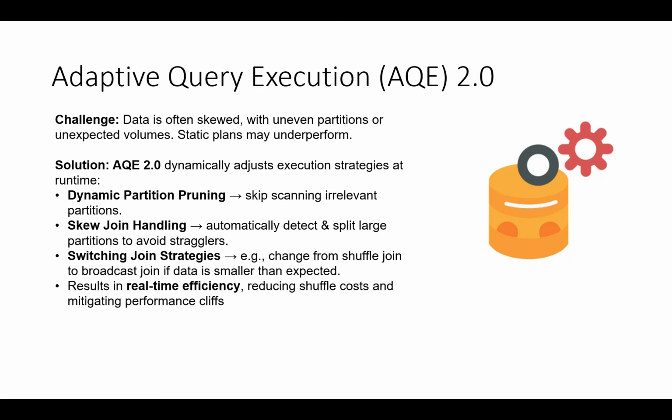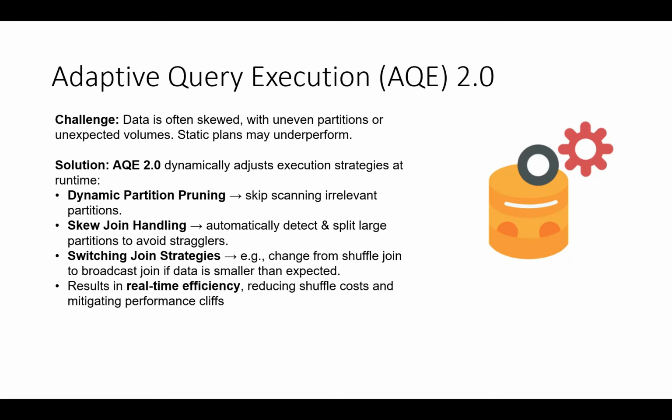It can handle skew joins. It can automatically detect and split large partitions. What will happen if we have a very huge partition and the others are small, which is a skew case, right? The job will only complete when all the tasks complete. So if a task is operating on a huge amount of data or a bigger partition, that task will become a straggler, which means it is the bottleneck and takes most of the time.